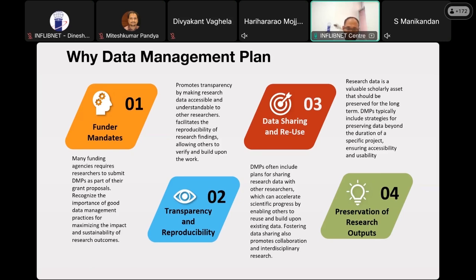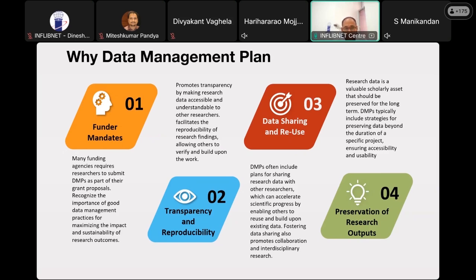Then, transparency and reproducibility. Basically, data management plans define and dictate the terms and conditions under which your data will be accessible and understandable to other researchers, to your next generation researchers, to your end users. Let's say somebody wants to reproduce your research findings, or verify what you have found.